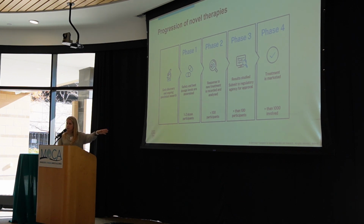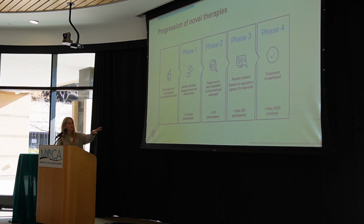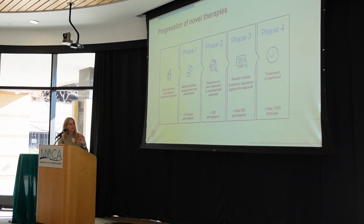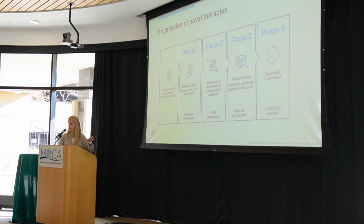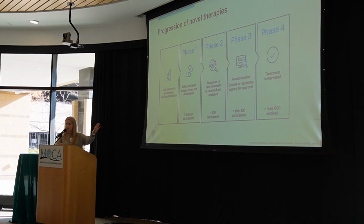If in a phase 1 it's deemed that the drug seems to be safe, with a hint of efficacy and on-target effect, we move to a phase 2 clinical trial. Phase 2 is really where we are getting a little more focused in terms of what patient population we think this is going to work in, and so the eligibility criteria is a little more strict. Oftentimes phase 2 clinical trials only have one arm, meaning you're only testing the experimental therapy. It's a slightly bigger study, but this is really where you're starting to look at real efficacy.